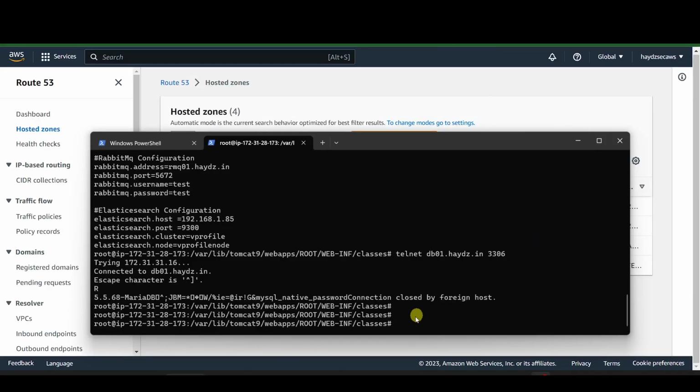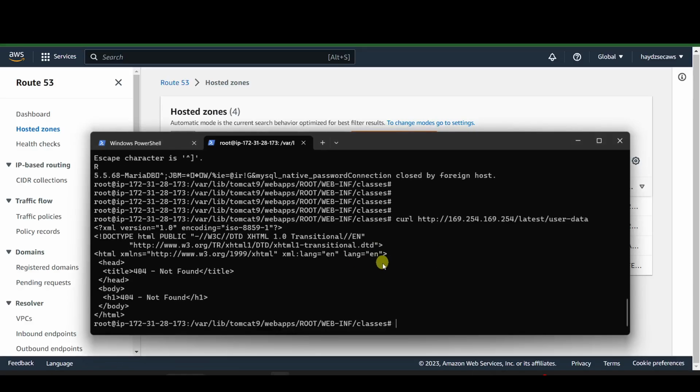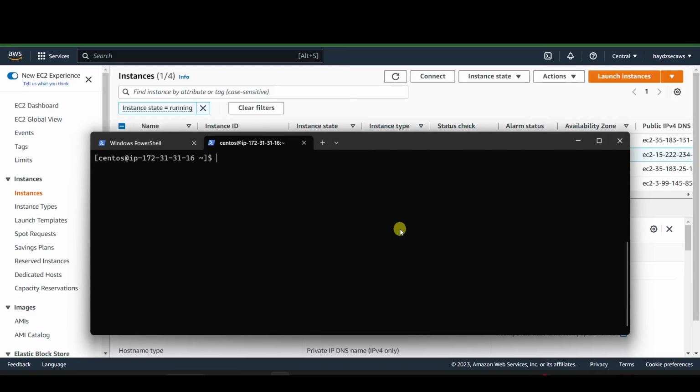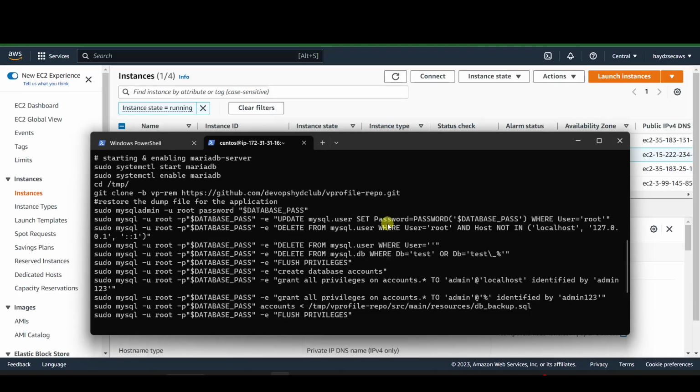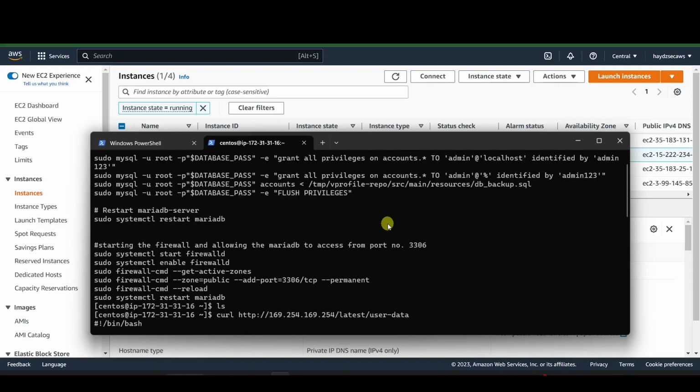So what I did forget to show was the user data that we executed when the system was launched. If we just curl the AWS IP address from the instance, it'll actually show what it can. And this one doesn't have it because it was an AMI image which had everything already installed. So I'm just going to log into a database server instead. I've just quickly logged on to the database server, and then if I curl the URL again, it shows you everything that was used.